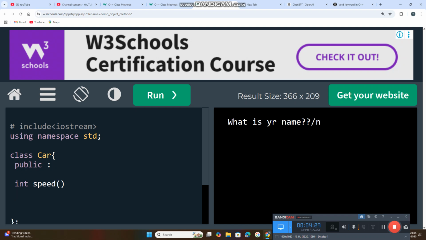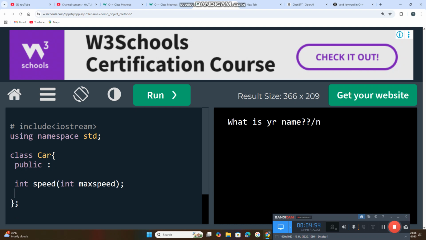Now inside of this speed method, we can pass the values as parameters: int speed, max speed. This is the declaration of the method inside of the class, not defined.